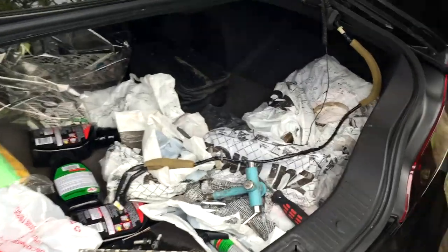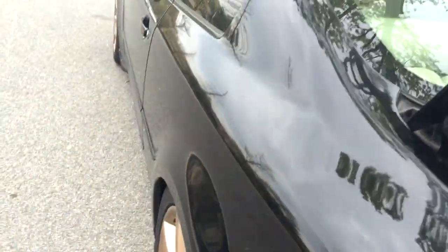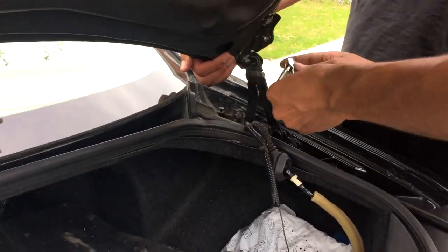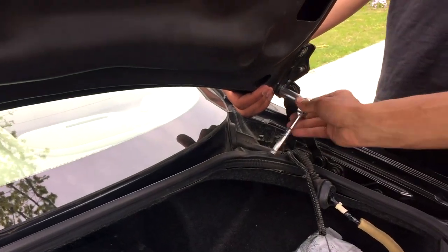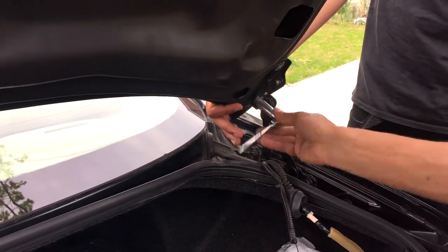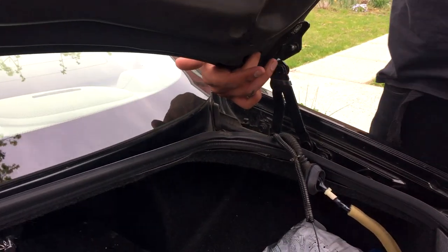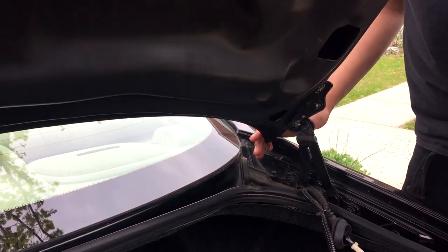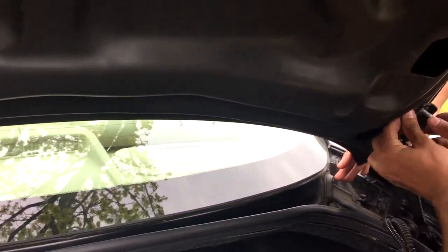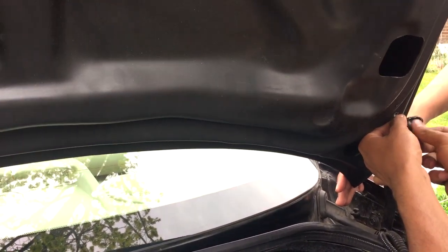The trunk came with the screws — that'll be good. Put all of them in. Where's the ratchet? Nice, clean car, disorganized-ass trunk. That works. Ever since I started working at a bank, I cleaned the inside of the car. You know how light this thing is, dude? It's so light.